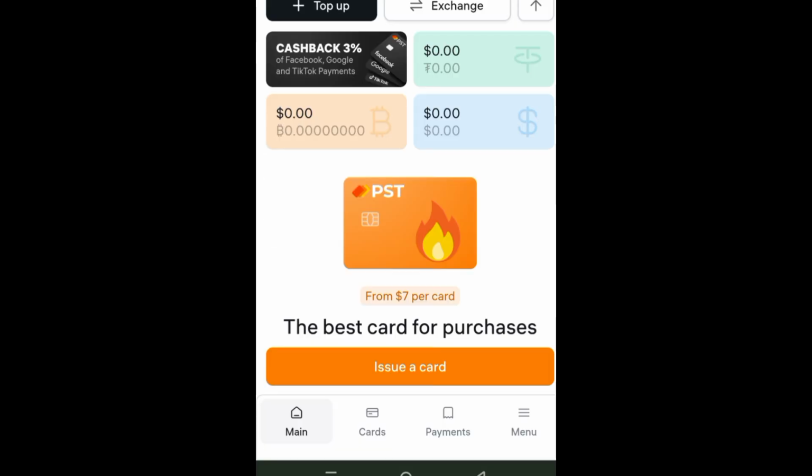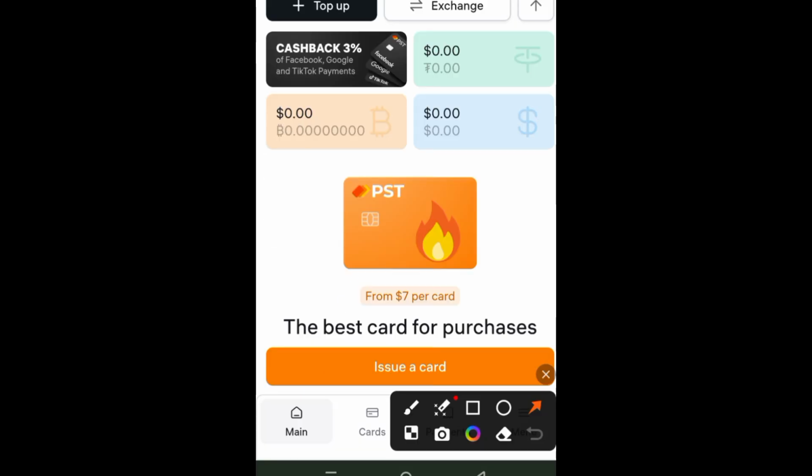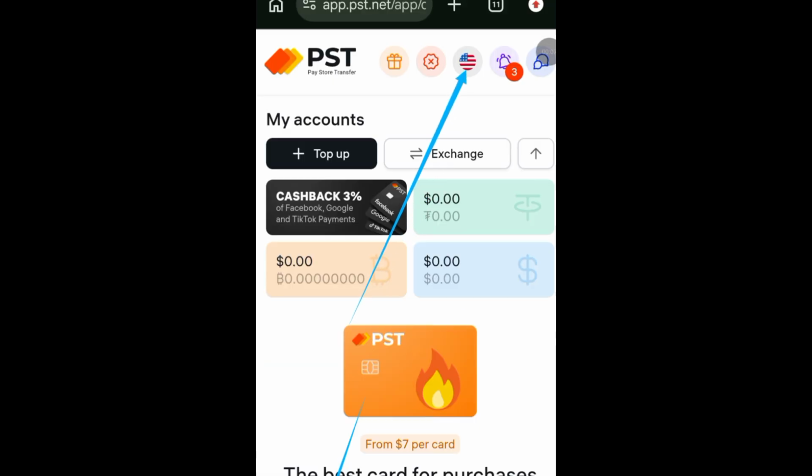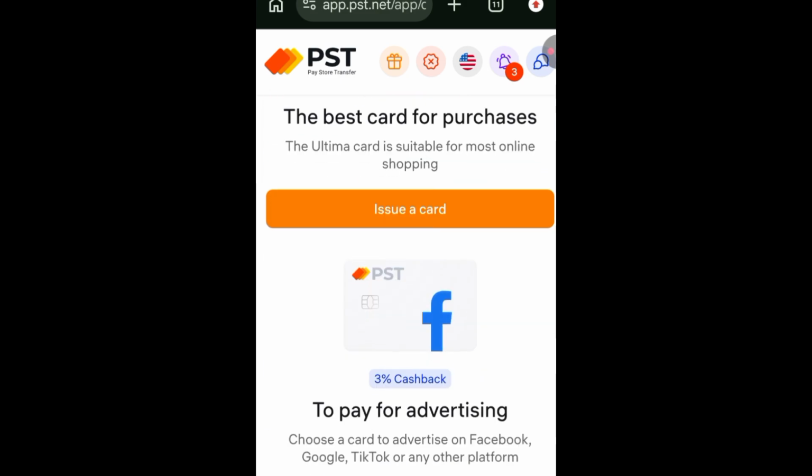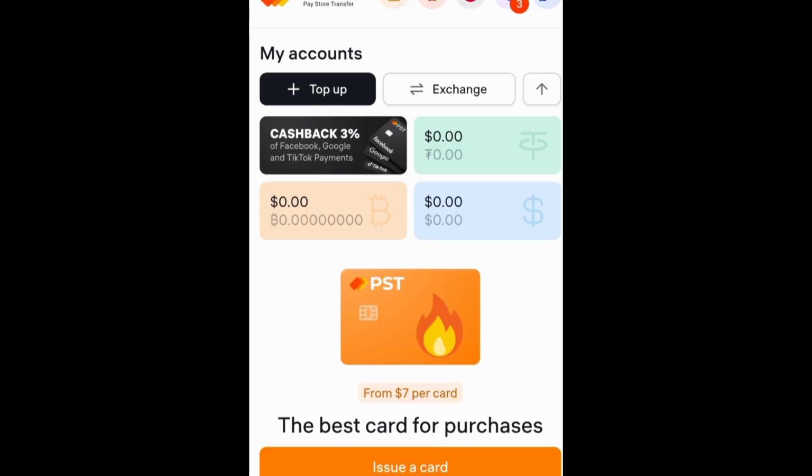Once on the platform, if you can't find your language, you can just click on this particular icon here on the main menu so that you choose your language. As you can see, I'm speaking English, so I will leave it in English here. Just select the language so that you will understand what they have written on the platform here. It is very simple. The beams are being secured permanently, and I remind you that all these virtual debit cards on this platform are using the Visa and MasterCard network, which is very important.